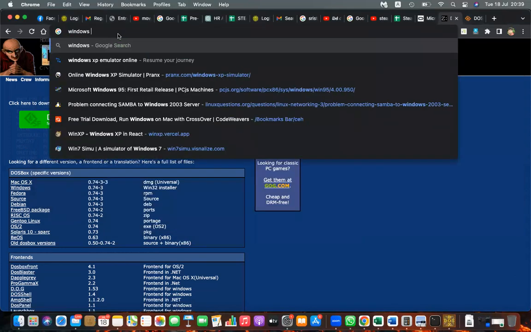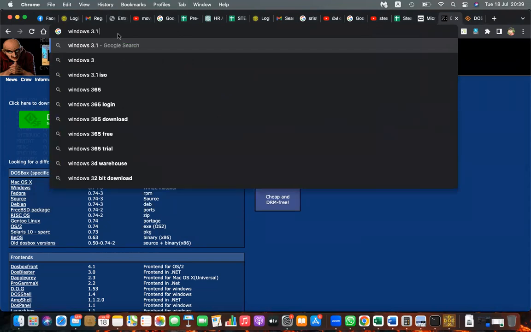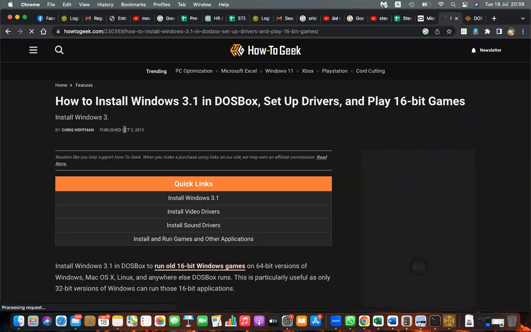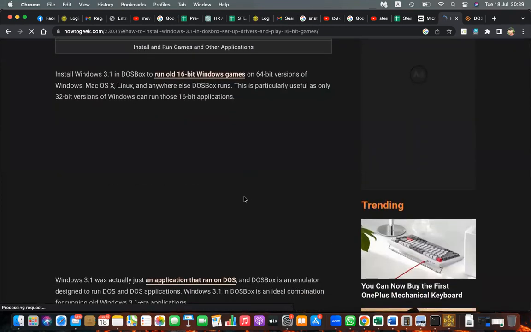Windows 3.1 in DOS box. Then it will show how to install Windows 3.1 in DOS box. Then you can follow these instructions. Here, install, you can see here.